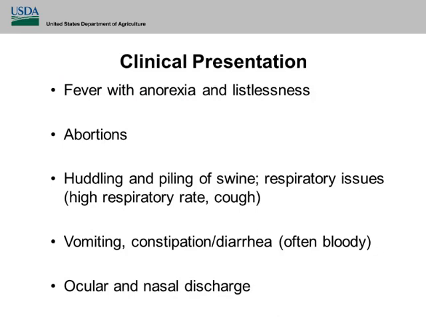So clinical presentation. The clinical presentation that I'm going to describe to you is going to sound exactly like I'm talking about classical swine fever. You get the fever and the anorexia, the listlessness. If the pigs are pregnant, you get abortions. You get high fever, so you have huddling and piling of the swine because they're trying to stay warm. They develop respiratory issues, high respiratory rate, coughing, shallow breathing after a while.